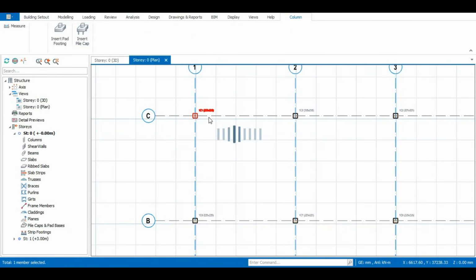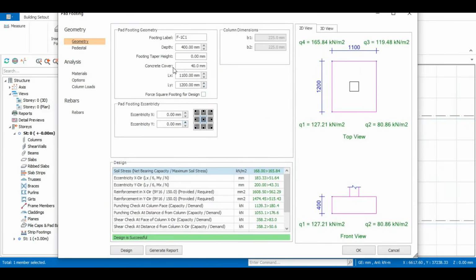Once you press that, it takes a little bit of time to load. Before it inserts the pad footing, it comes up with these settings, and you can see we have the label for the column that we just clicked, and the depth, just like we discussed, 400. The tapered height, we are not tapering the column, so we don't need a taper height. And concrete cover, just like we said initially, is 40 mm.